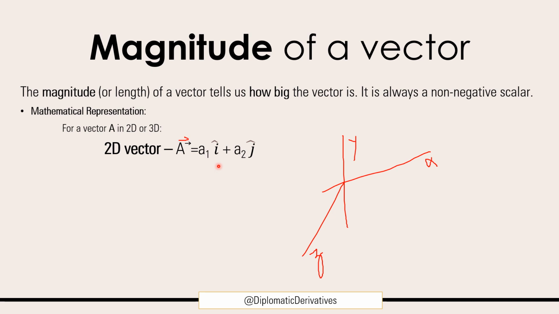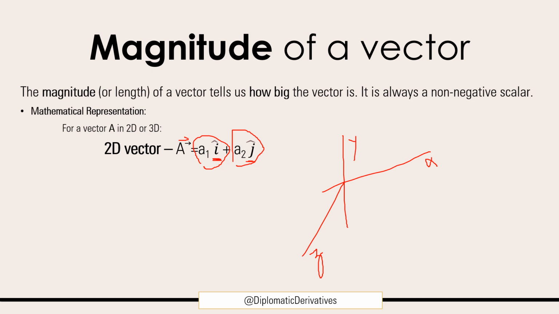We will just understand this in a very basic manner. We have a1i, where i is a unit vector, and it represents the value on the x-axis. And a2j, where j is the unit vector for the y-axis, so this is the value for y. So if you have this first value a1i, you know that it is going to be pointed out on the x-axis, and a2j will be found on the y-axis.